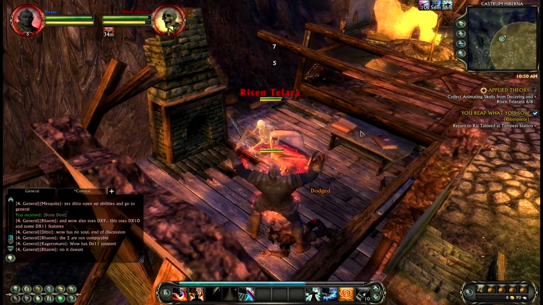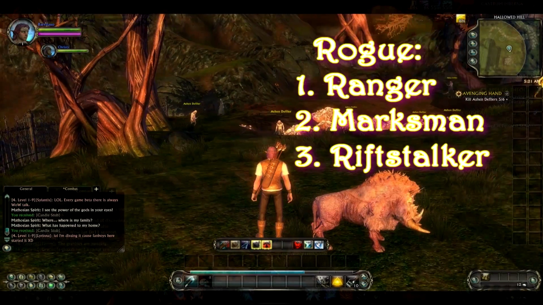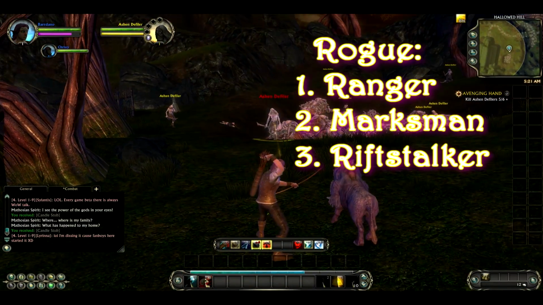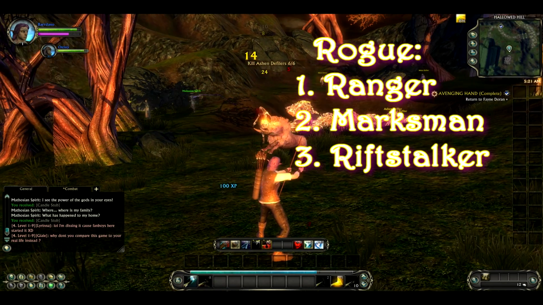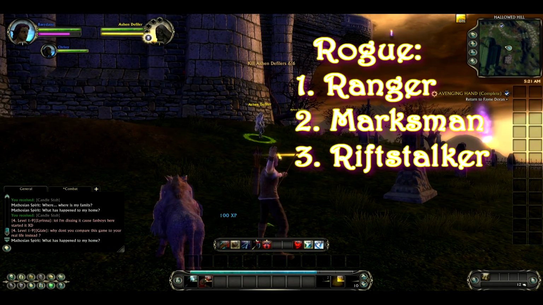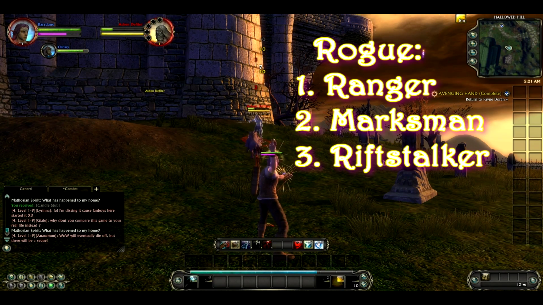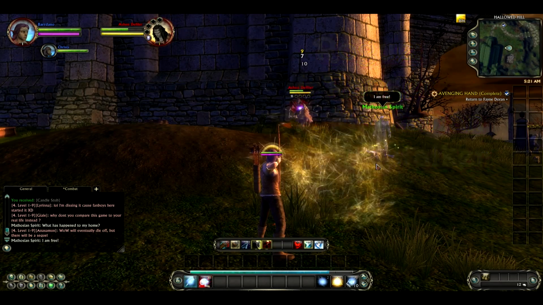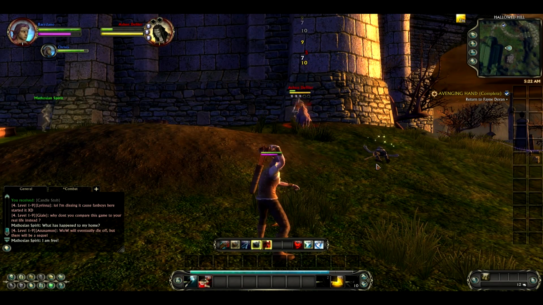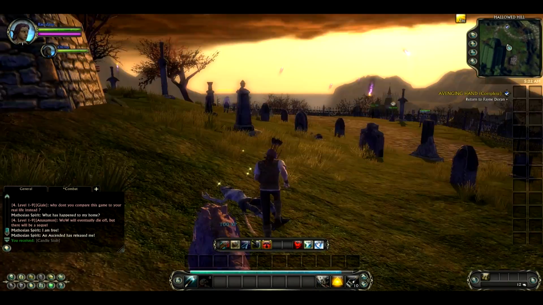The ranger gets a pet that can hold aggro while you pelt the mob with your arrows. Adding marksman as your second soul will increase your damage. It's your choice whether you want to spend points in the ranger soul or spend points in the marksman to increase your own damage. The third soul choice here is almost irrelevant because the ranger alone can level to 13 without any other souls. But I chose the Rift Stalker because he starts with a blink spell that can help you get out of sticky situations.